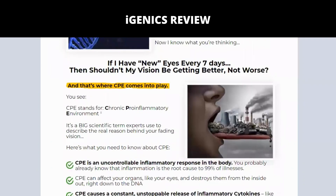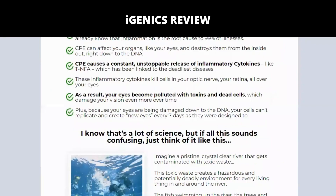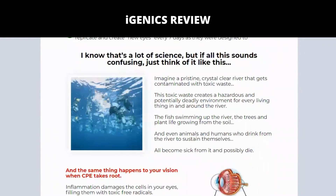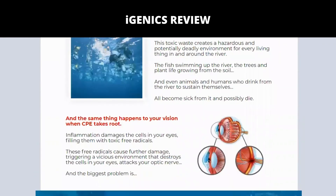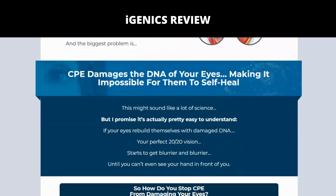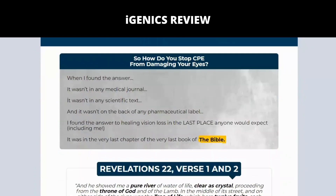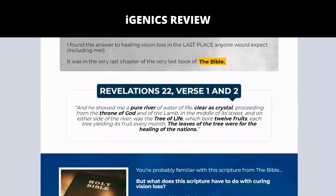However, you have to keep in mind that every body reacts in a unique way. I tell you this so that you are realistic about your treatment and expectations. There is something really important about this product that you need to know before you buy it: you can actually test Igenix for 60 days, and if you don't see results or don't like it for any reason, they will give you your money back.